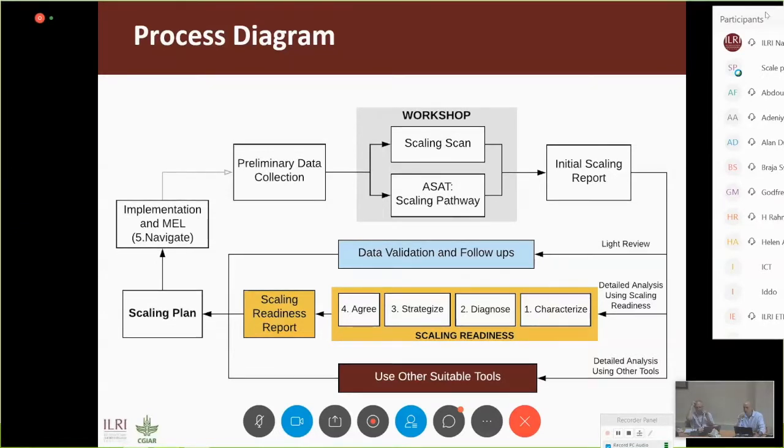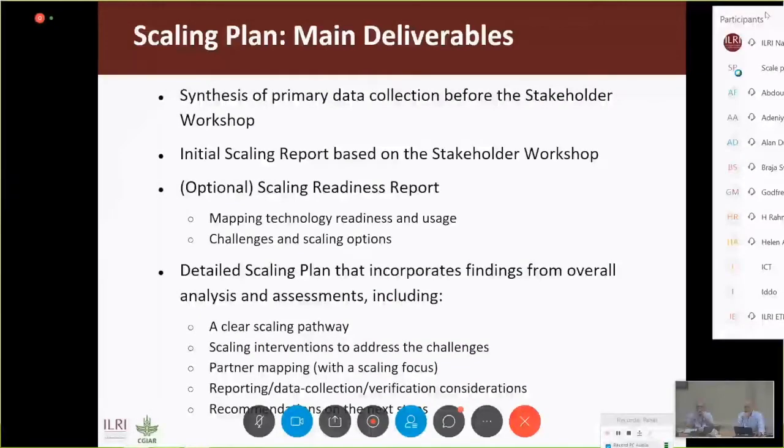So that's the process diagram. I know it's a little bit complex, and I'd be happy to answer questions later, but again, in the interest of time, let me move on. So in initial discussions that I've had with a number of colleagues, they said, oh yeah, that's true, but we have to have deliverables. So, of course, we have to have deliverables, and of course those deliverables actually should nudge us towards our outcomes and our impact. But just to lay them out a little bit here.